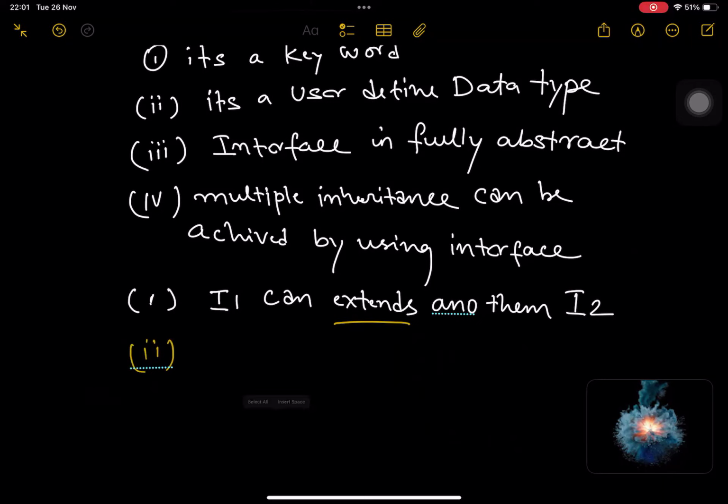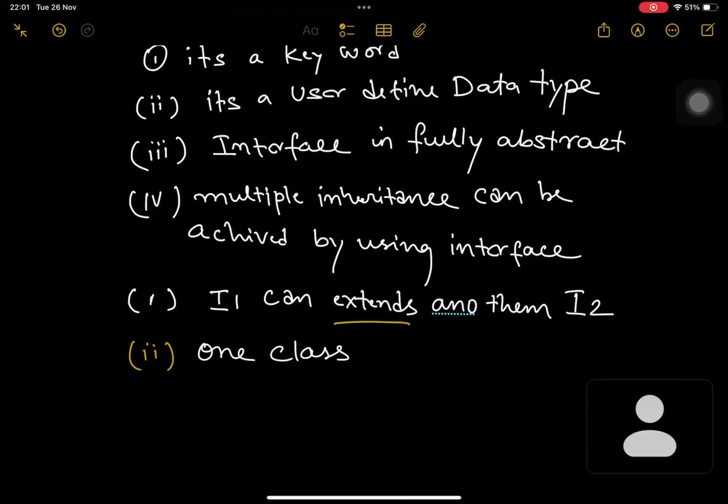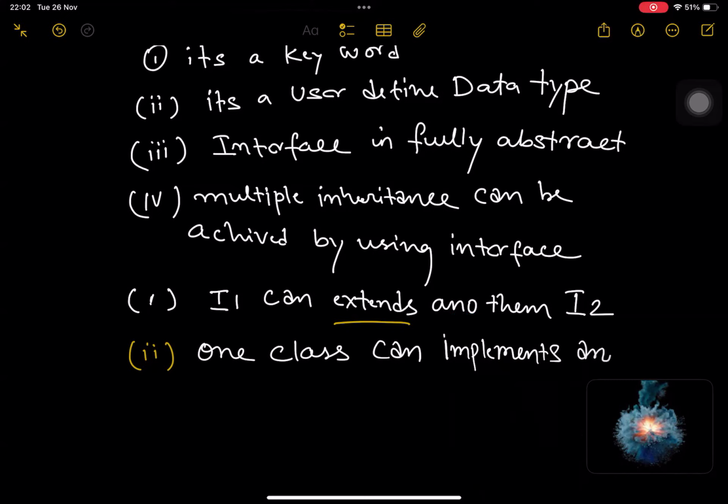Now another point. One class can extend another abstract class, right? You remember. Similarly, one class can implement one or more interfaces. Always remember, one class can extend only one class.